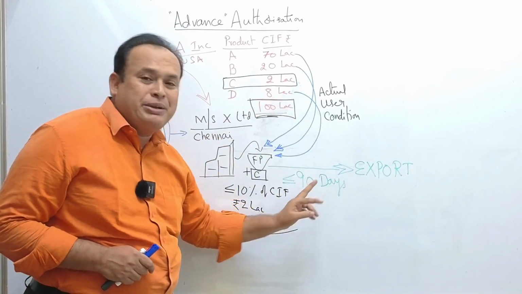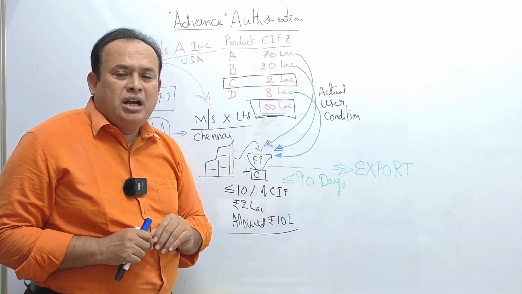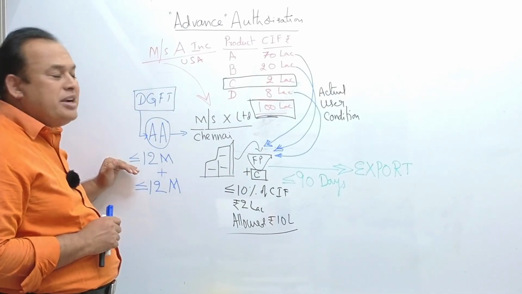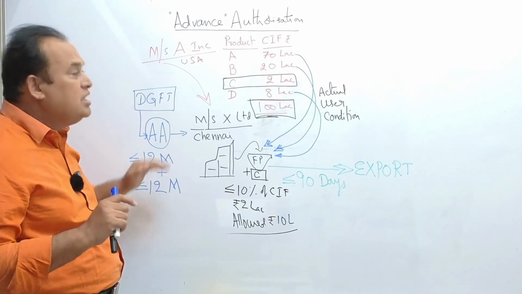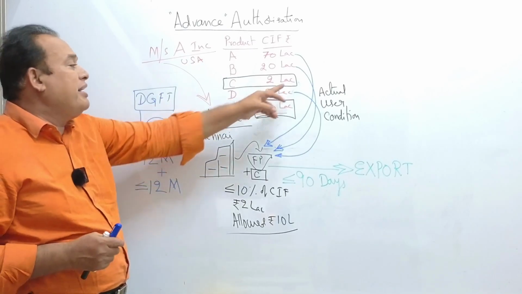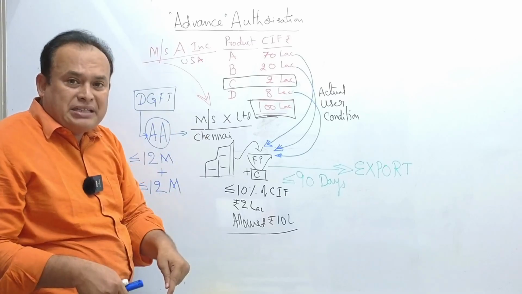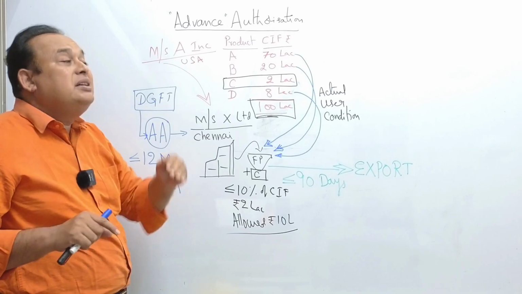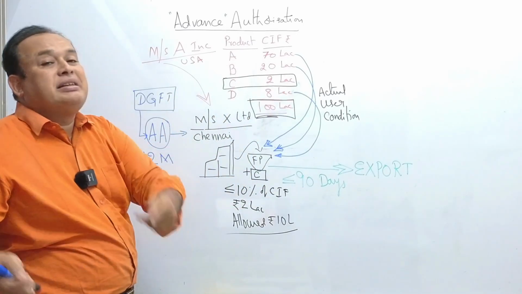No extension of time period here. No extension. Only when you import the goods within 12 months from the date of authorization. Further revalidation will be possible for 12 months only once to import the goods from the date of authorization without payment of import duty under actual user condition. The imported goods should be manufactured and exported. Any leftover goods in the factory can be sold after manufacturing, after completion of export obligation, and the leftover goods should be manufactured and sold in India.